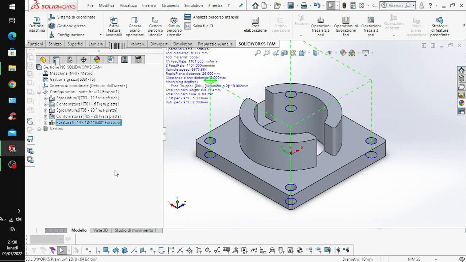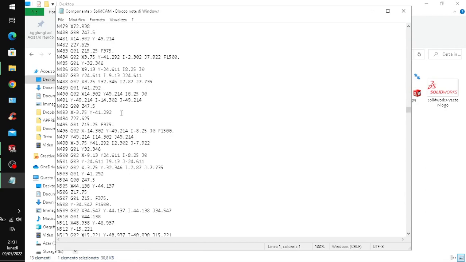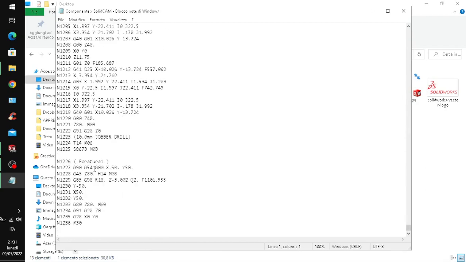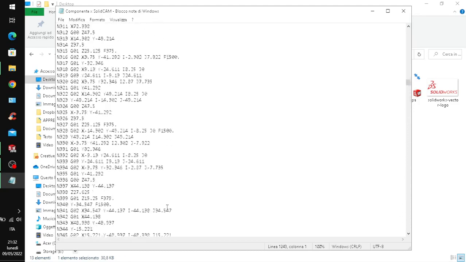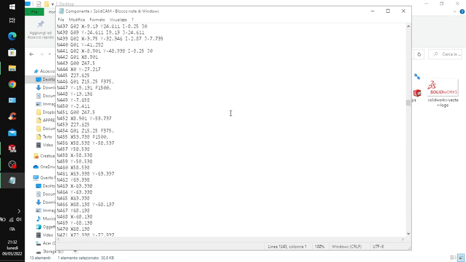This is our G-code and we can see the very useful comments. For example, this one is the drilling process. We can just copy and paste it on our machine.